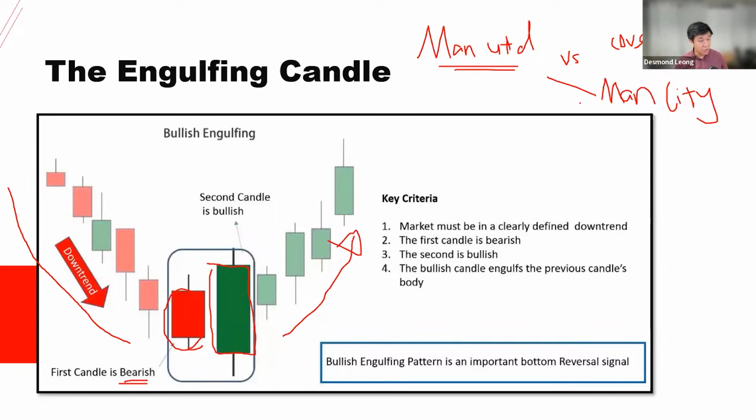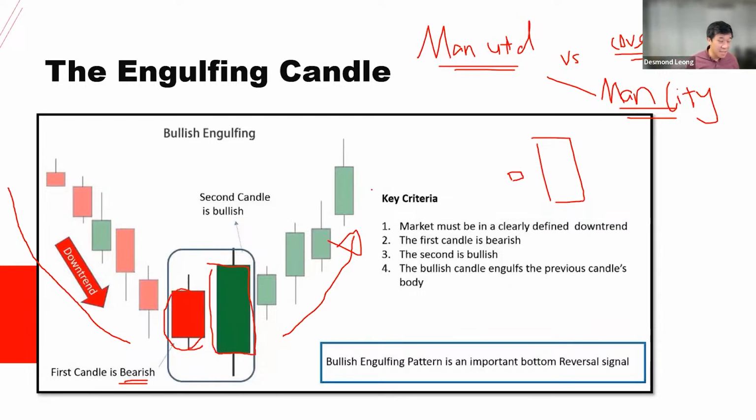Then if Manchester United wins, they'll be like, okay, we are bullish on Manchester United. They have a chance of winning the Premier League. No one would say that if Man U beat Coventry, but people would say that if they beat Manchester City or Barcelona, right? So you must think about the same thing when it comes to an engulfing candle. You have a big engulfing candle here. If your opponent was a small little candle, like Coventry, people are like, yeah, so what?